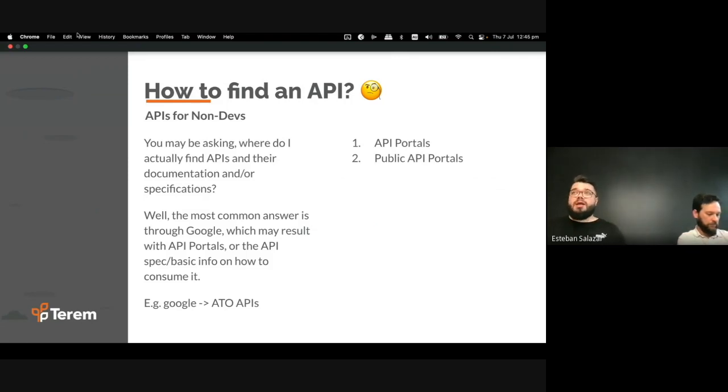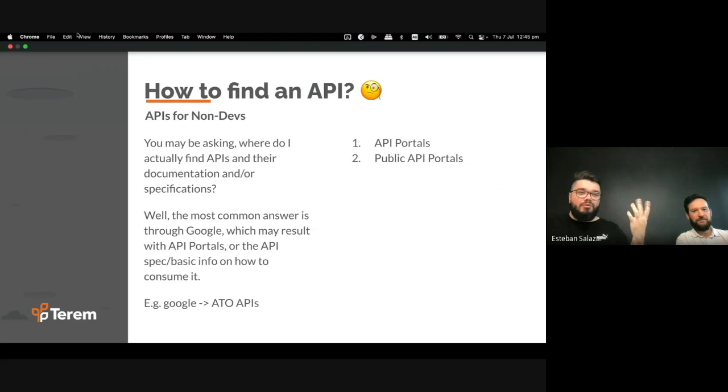Well, generally the most common answer is through Google, which may result in an API portal that might host an API, or the API spec, or basic info on how to consume it and so forth. In my experience, integrating Harvest data into spreadsheets or doing other work in spreadsheets, as a BA, I love spreadsheets, I've gone and Googled Harvest APIs, for example.